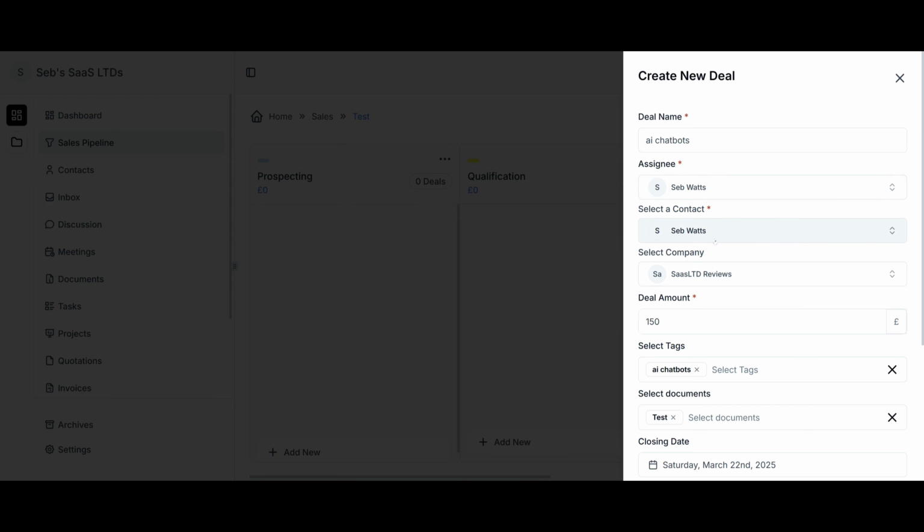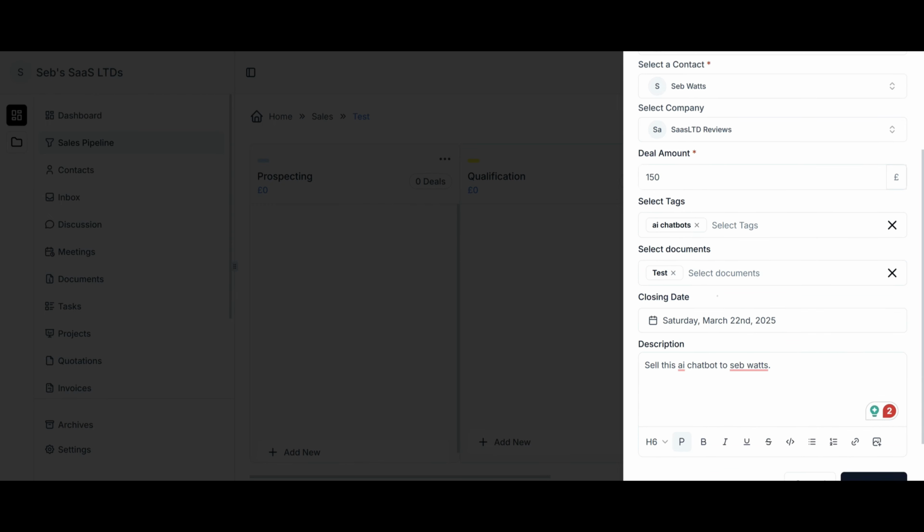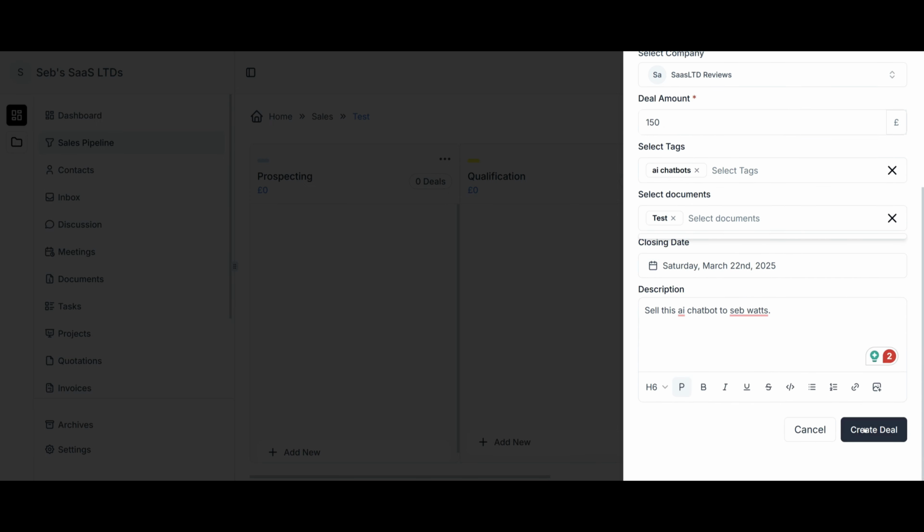You'll select the contact that falls under this particular deal, choose the company, the deal amount, select the tags, and if you want to create a new tag, you just type in the tag and select new. Documents we'll cover in a bit, but it's a bit like Notion. You will choose the closing date. So I've chosen March 22nd, which means this will need to be completed by then. You add in a description and create deal.